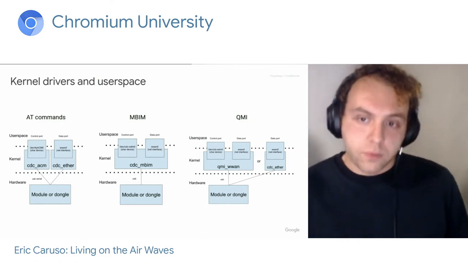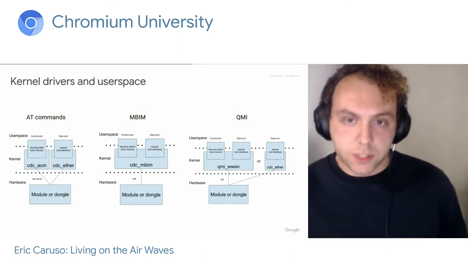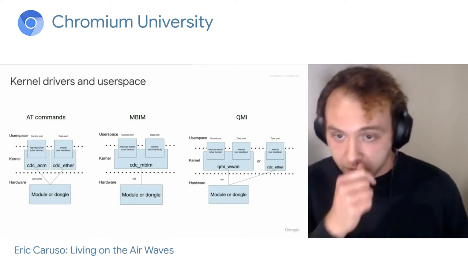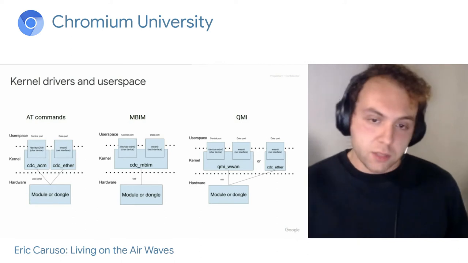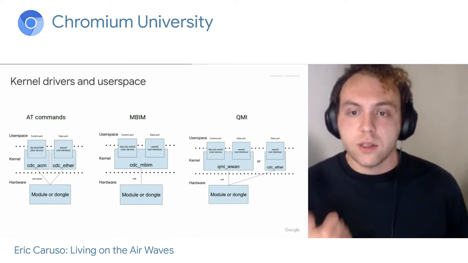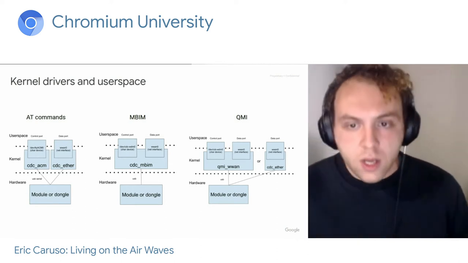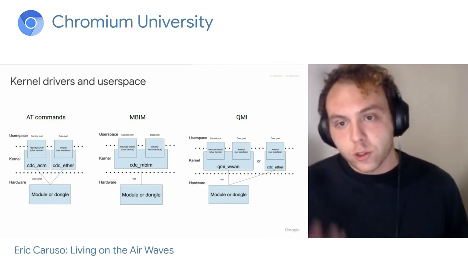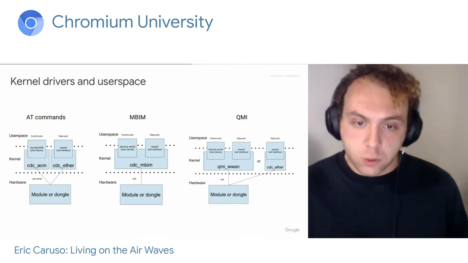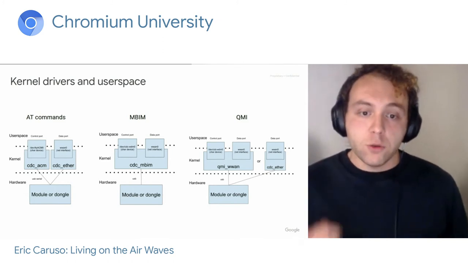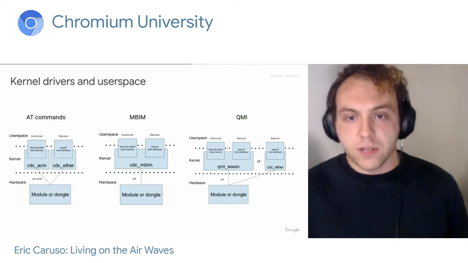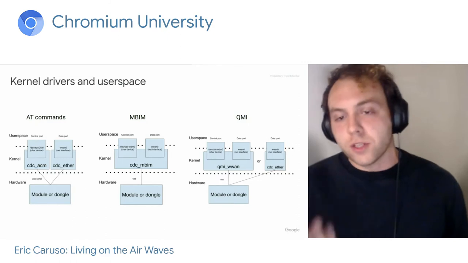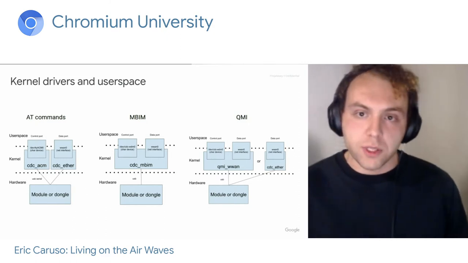There's also QMI — the Qualcomm MSM Interface. It fulfills many of the same purposes as MBIM: it provides a reasonable transport with TLV encodings, transaction IDs, and other such things. MBIM support is provided in the kernel via the CDC MBIM driver, and QMI is provided via QMI-WWAN. Both of those drivers give you a control port — a character device where you actually send your MBIM or QMI messages — and a data port, which is the net interface you'll send packets over once everything is set up.